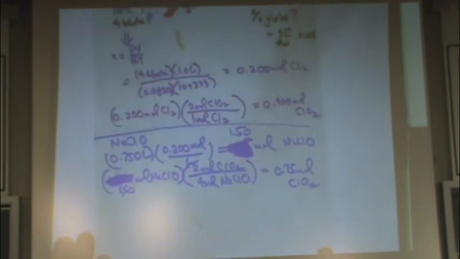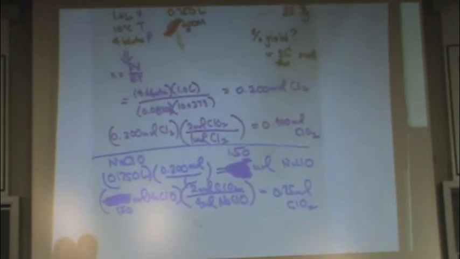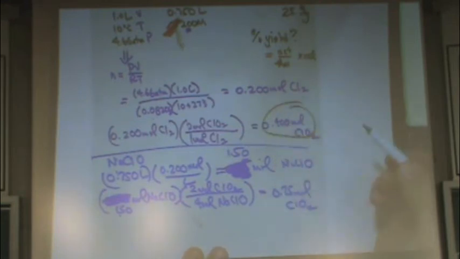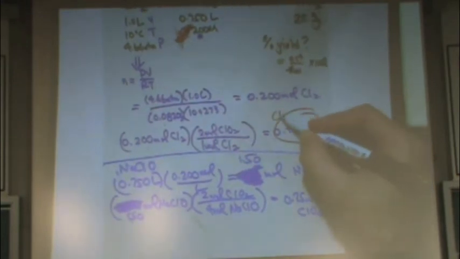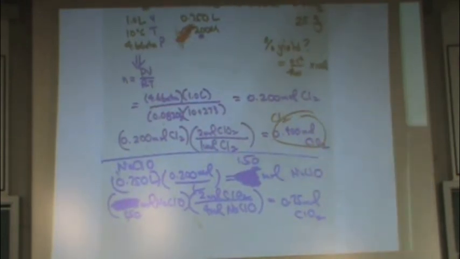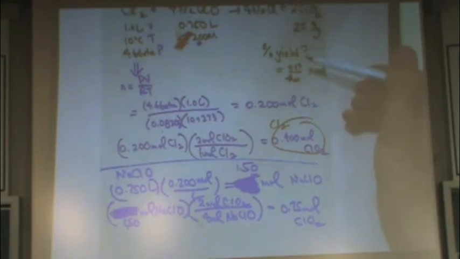Okay, which one's the limiting reactant? Cl2? Well, the top or bottom? In this case, the one that gives the least amount of moles, and that'll be the top one here, and that's from the Cl2. So Cl2 is our limiting reactant. We produce 0.4 moles of the ClO2, and now let's find what they asked for, the percent yield.